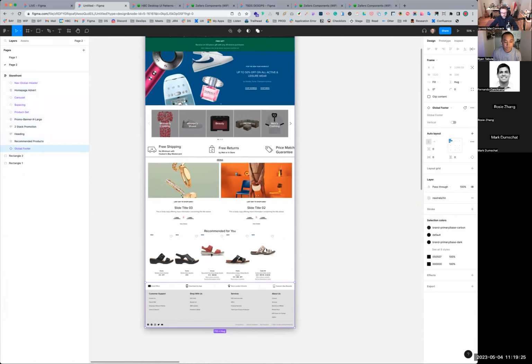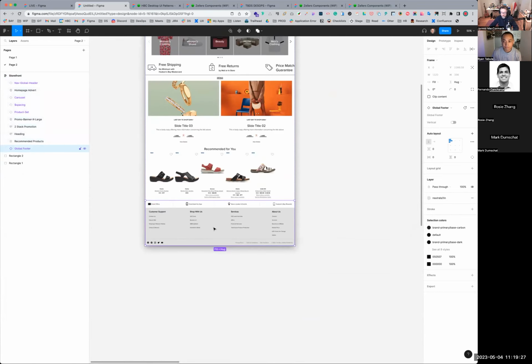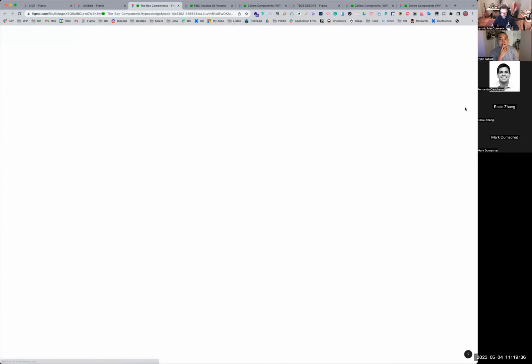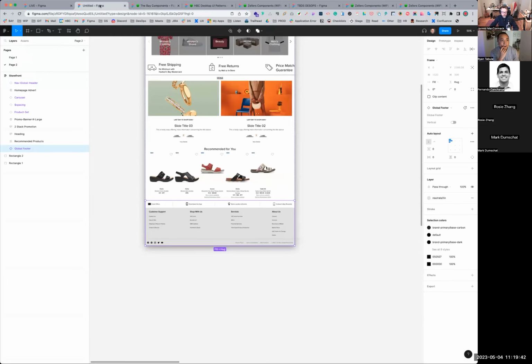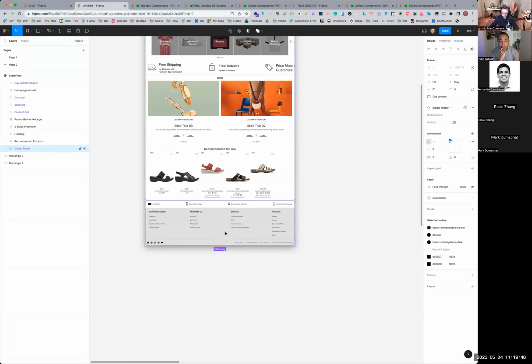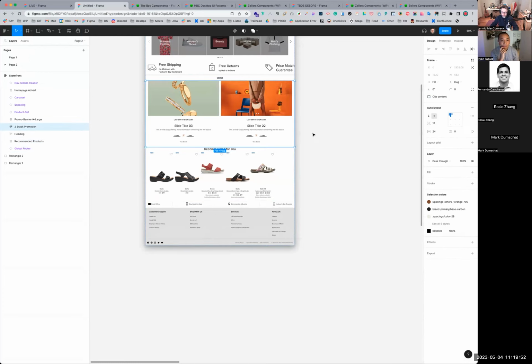So I have my global footer. This is a component. I know if I click on it in the right-hand panel, I can see the go to main component. If I click on that, it takes me back into the components library for the Bay. So that's the Bay footer, and I'll see my component in there. And the beauty of this now is you can set that to vertical stack, right? You have options then within the actual component to make changes.